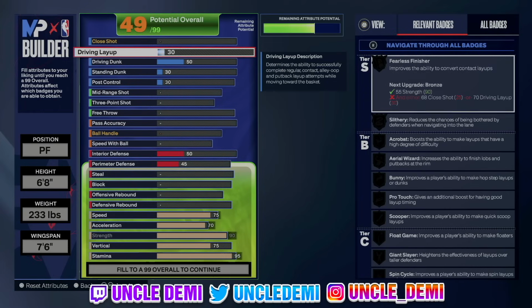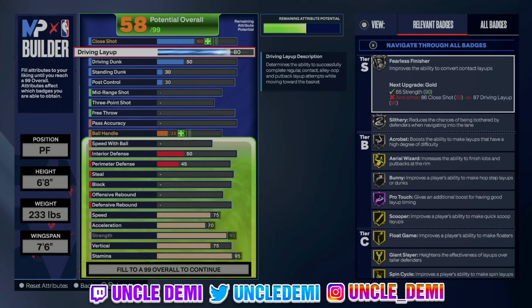Now when we come up here, I'm going to get my driving layup to an 80. I think I spoke about this a lot. With this driving layup at an 80, it basically gives you that pro touch on Hall of Fame. It's very important there. You also will get Fearless Finisher and Slithery on silver. So again, you just don't want to miss out on certain attributes and animations, okay? You want to make sure you can get the best bang for your buck. And for me, an 80 driving layup is right where you want to be with this build.